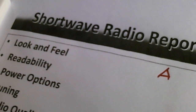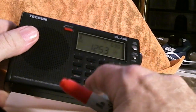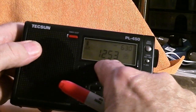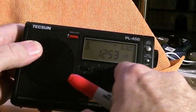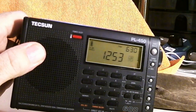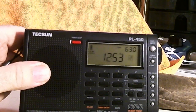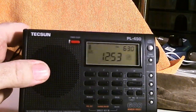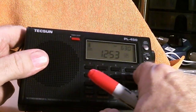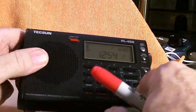Okay, the next item is readability. Talking about the display and the writing. Now, this is your typical Tecsun display. Nice big numbers with an amber background. I don't think it'll show up because of all the lighting, but when you have low lighting, the amber background does a great job of showing up the display quite well. The numbers and lettering on the radio are very easy to read.